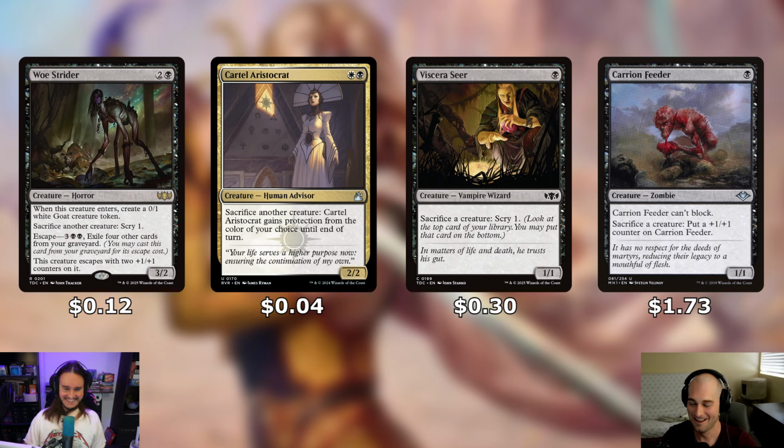Yeah, it is. Cartel Aristocrat is a white and a black for 2 mana. You get a creature human advisor. It's a 2/2 and says sacrifice another creature. It gains protection from the color of your choice until end of turn. This is so cool because so long as we have a persist creature, we can make this basically have protection from all colors. We can give it protection from everything.